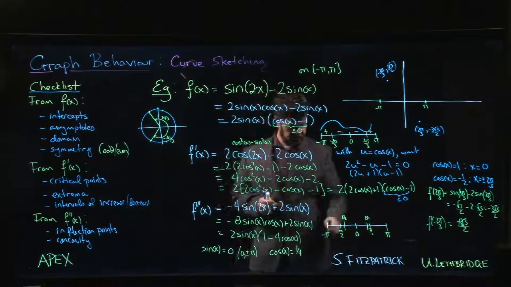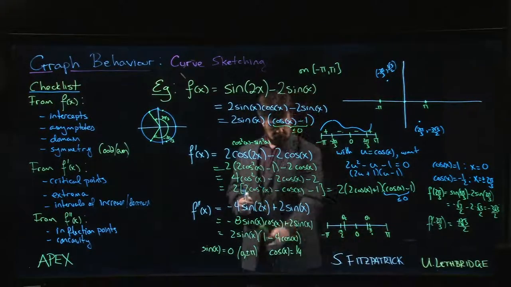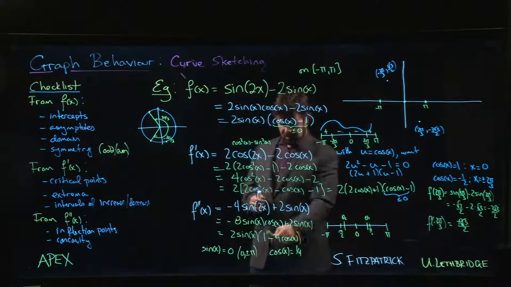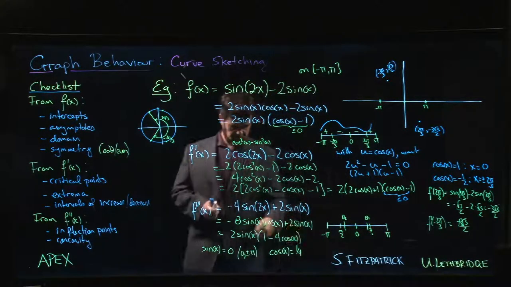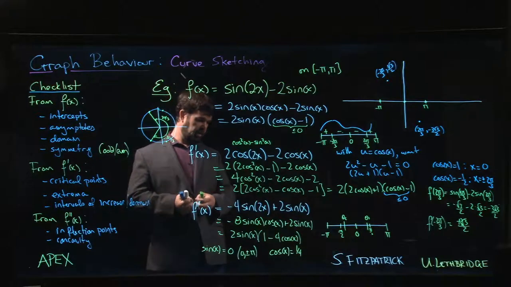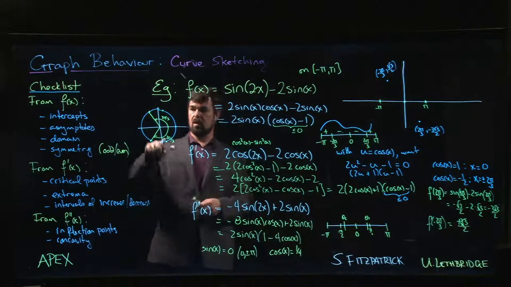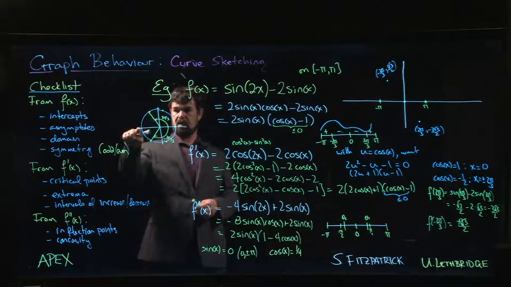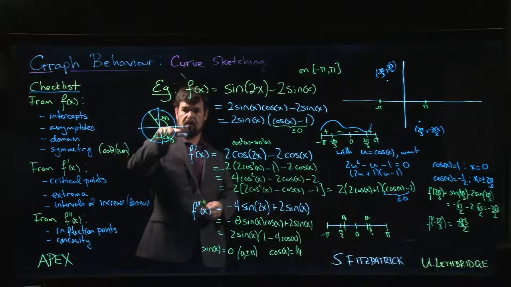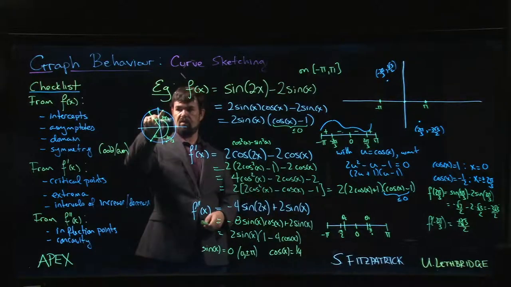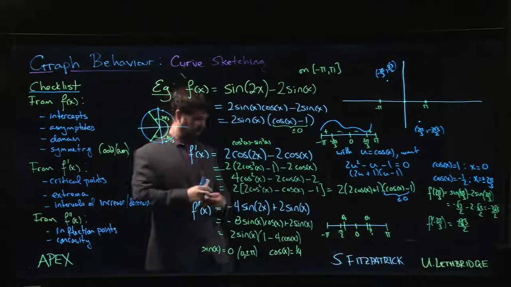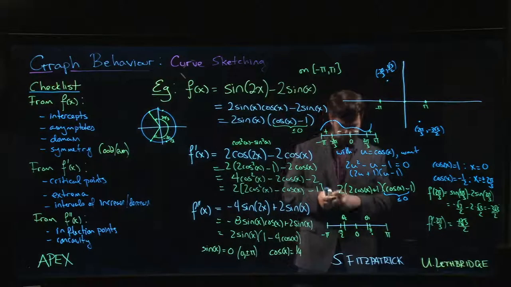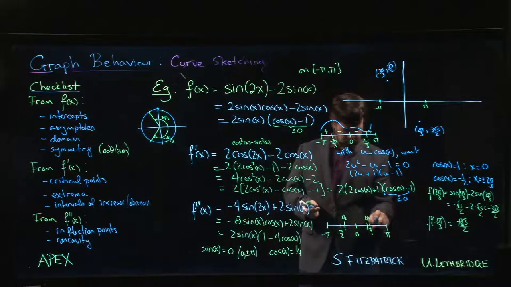And now we say, okay, let's see. So between 0 and pi, sine is positive. This factor here is going to be, well, cos is going to be less than a quarter just in this part here, right? Less than a quarter there, bigger than a quarter there. So 1 minus 4 cos x is going to be positive. So from that theta 1 up to pi, we have a plus sign. Then it's going to be negative, okay?